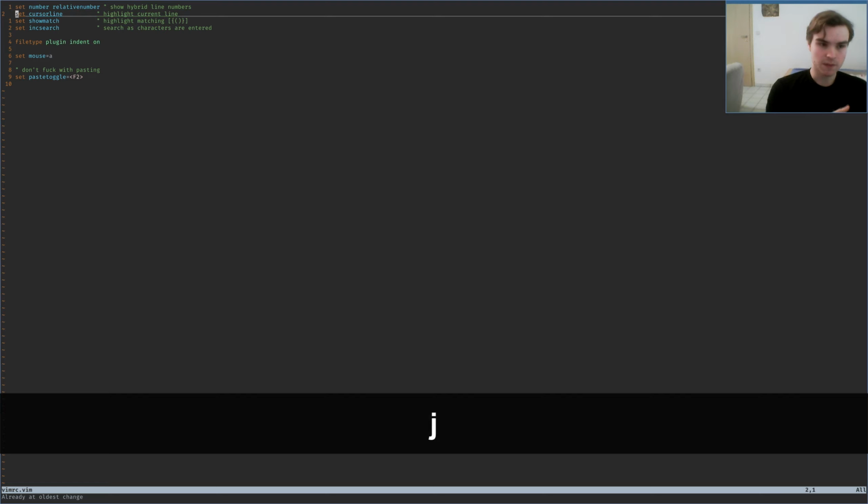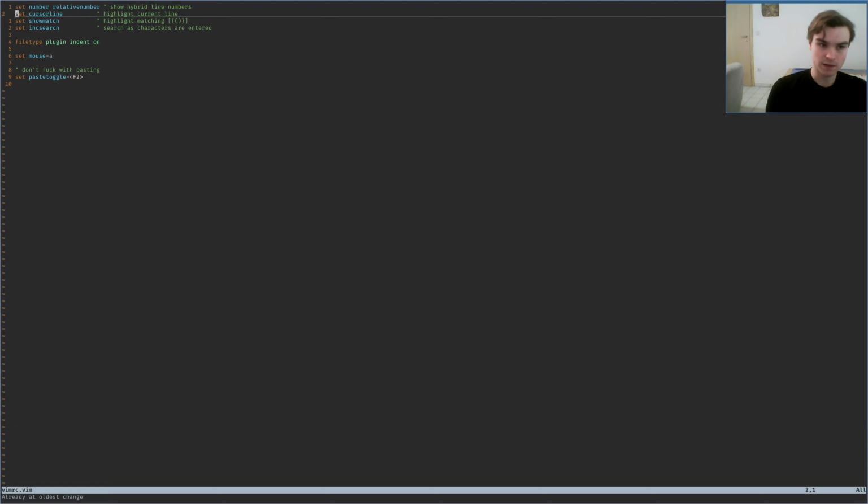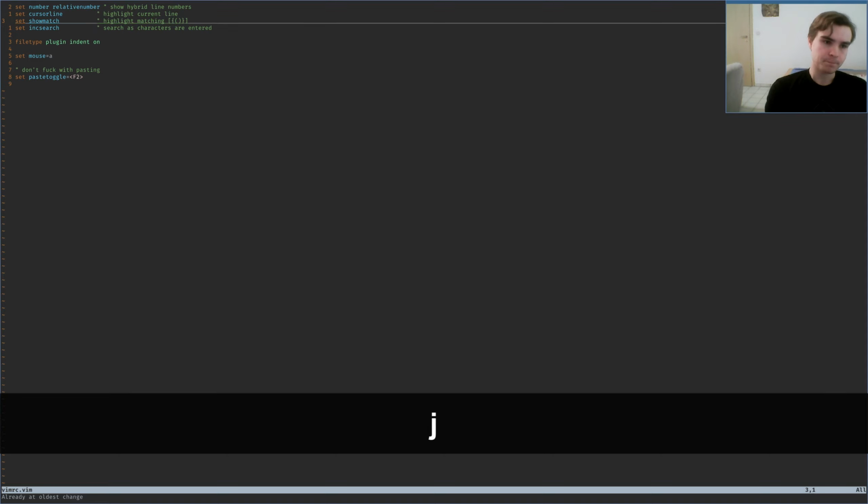Next option, set cursorline, you're actually seeing right now as this white underline on our current line. It's just there so you can see your current line faster. With a proper color scheme, it looks way better, but I really recommend using it. Set showmatch, another really simple but useful option.